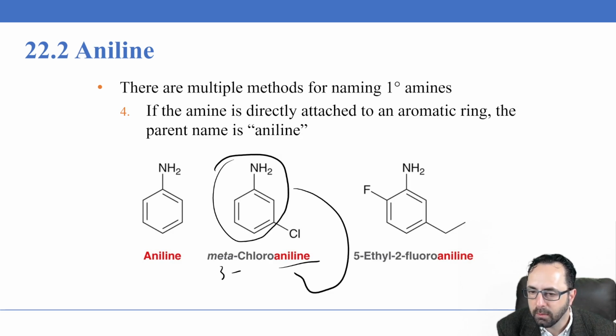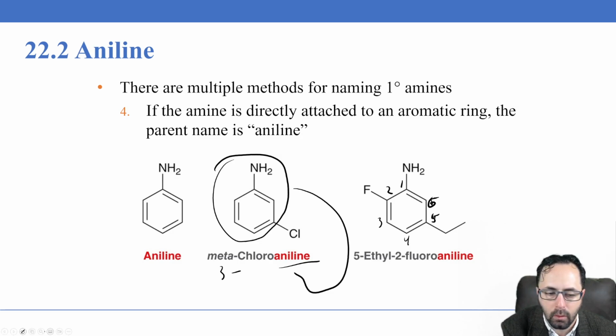In this case, we have a substituted aniline again, the amino group being the highest priority group. When we number this, we're going to want to number around in the direction that will get us to our second group the quickest. If we number going around counterclockwise, we get to the fluoro group at carbon 2, but we get to the ethyl group at carbon 3. So we'd want to number counterclockwise around 1, 2, 3, 4, 5, 6.